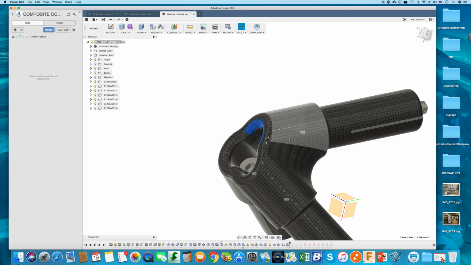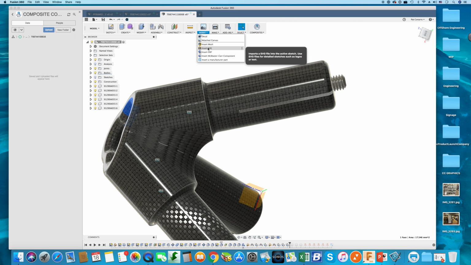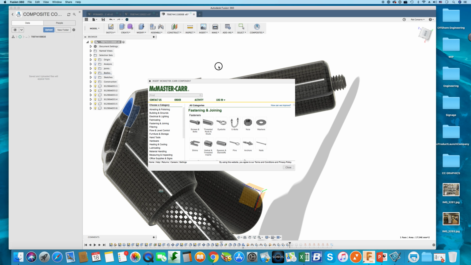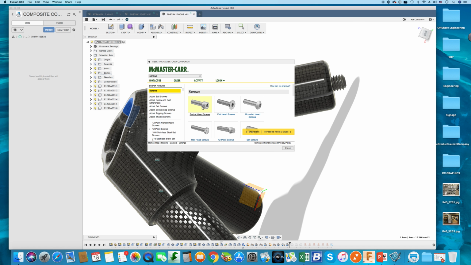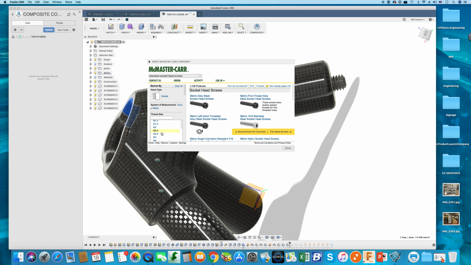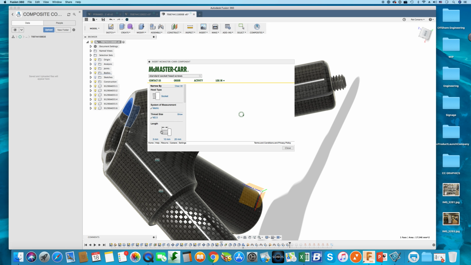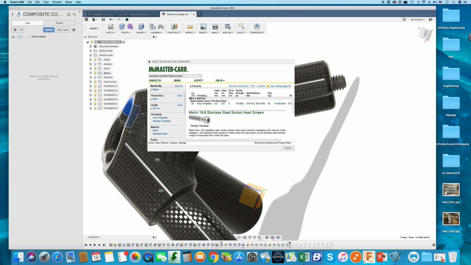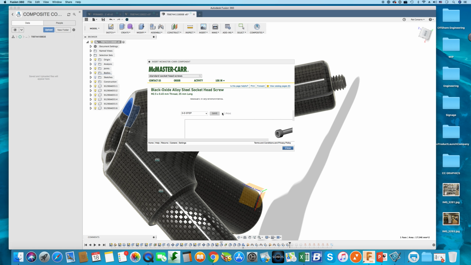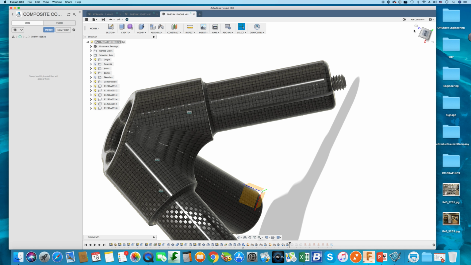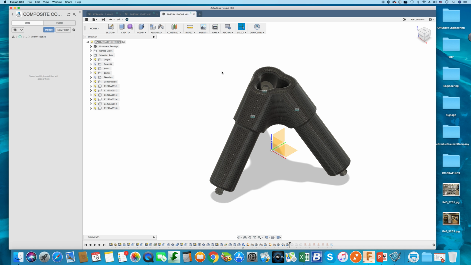Here's the little screw that goes in there. I downloaded this from McMaster-Carr. So if you go into McMaster-Carr right here, you can find a 3mm screw socket. I use these socket head cap screws. I click on those, and then I go metric, and I go 2.5mm screw, and then I pick the length, 25mm, and then here I download it. So I click on this, and I download it as a step file, and I click on it and I bring it into Fusion. I hit save and it comes right into the design. So anyhow, those parts are going to have to get brought in here.